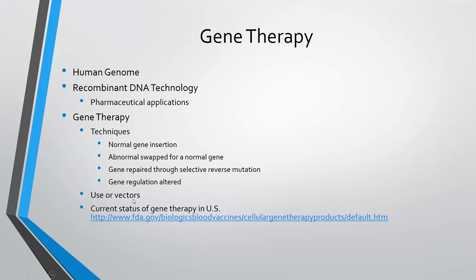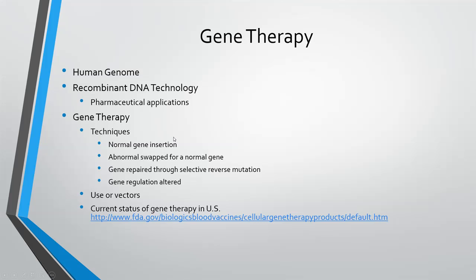By the way, we do that. I should say use of vectors. I'm sorry about that. Use of vectors is how we get that in, and the vectors are often viruses. They've been denatured so they don't cause disease, but they have a great mechanism for getting inside a cell. And they can get inside the nucleus, and we can manipulate them to make things happen.